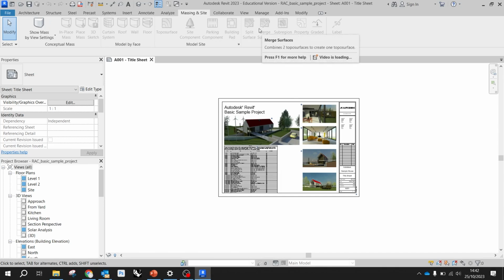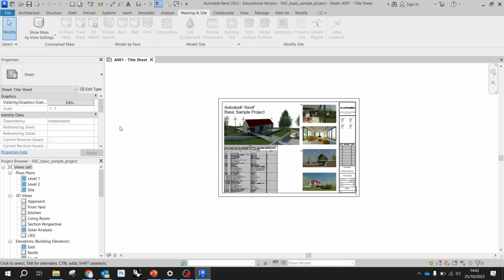Really, you don't need to know all of this. So this is the good news. The ribbon up here, you're going to be using just a very few items in terms of designing and modeling inside Revit. What I want you to focus more on is here on the left. Here, we should all be having the same, which is properties on the top and project browser on the bottom.